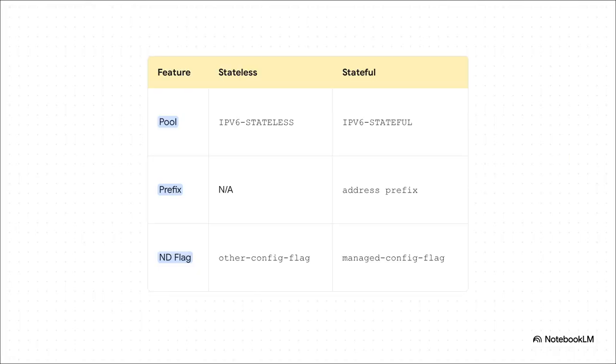Now, what's really interesting is seeing the whole picture at a glance. I'd actually invite you to pause the explainer right here for a second and just analyze these complete practical configuration examples side by side. Notice how they both require that foundational unicast routing to be turned on. They both require creating a dedicated pool. But look right there in the middle section, see how stateful requires that address prefix within the pool to hand out IPs, while stateless just leaves it out completely, leaning entirely on SLAAC? And critically, observe the different neighbor discovery flags applied at the interface level at the very bottom, the other config flag versus the managed config flag. It's like a giant puzzle, and these are the pieces.